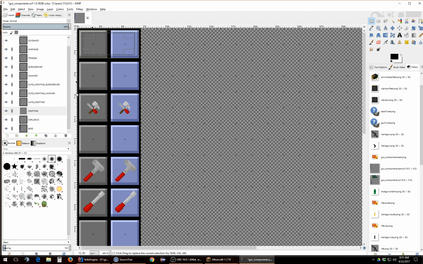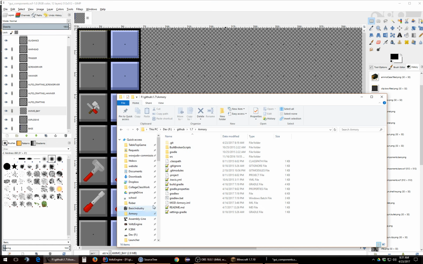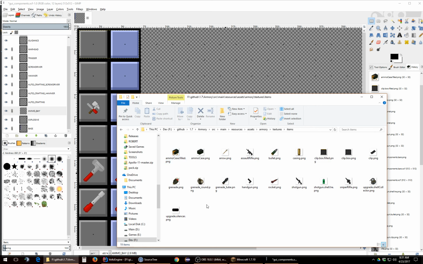So the base one we're going to edit right now is the crafting grid. And this needs to be renamed, and this is going to be ammo bay. Okay, so we got this. We just need to copy stuff in real quick. Armory. I get a little bit something in my throat. So resources, assets, textures, items.